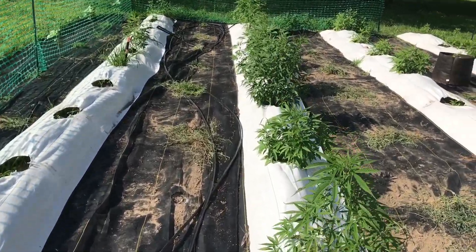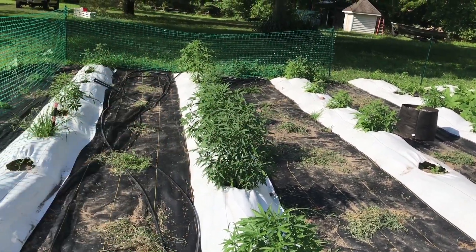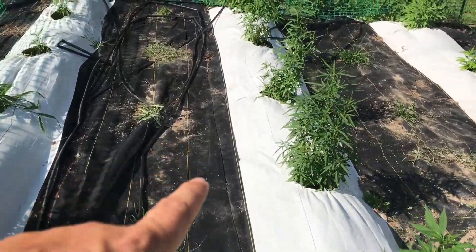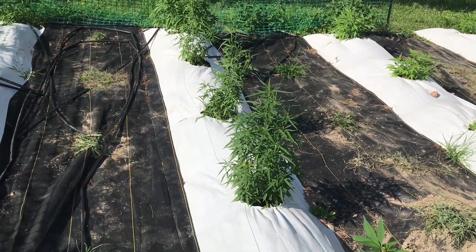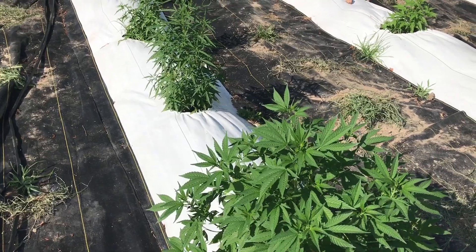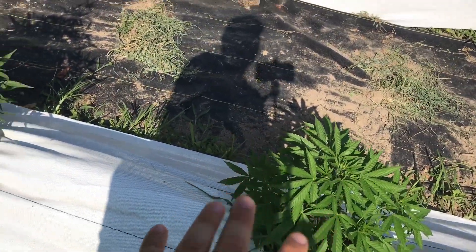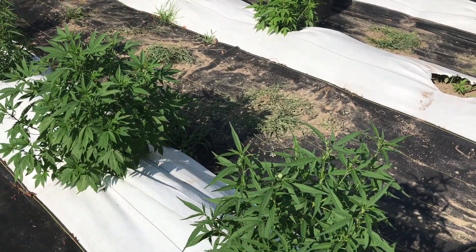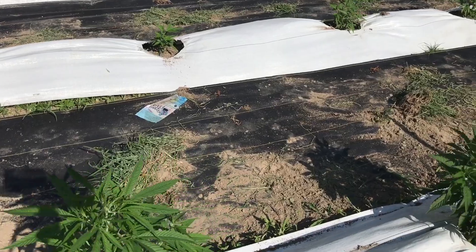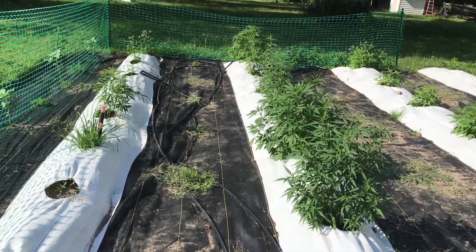Unfortunately, I'm coming down to the decision of whether I want to invest money in testing every single one of these, or whether I have to start getting rid of some of them. The more logical thing would be to get rid of these two plants right here, and possibly that one also — keeping plants that look good but could potentially not perform well on CBG content. The hard part about pheno hunting is you're going to have to eliminate plants because you can't test them all. It's just really difficult to get a consistent product.